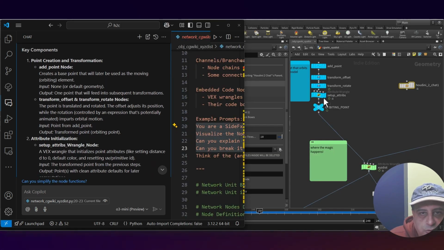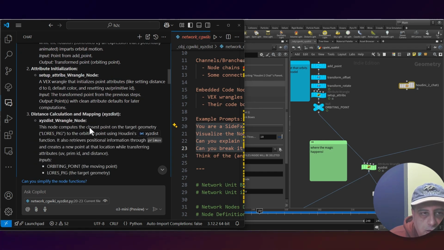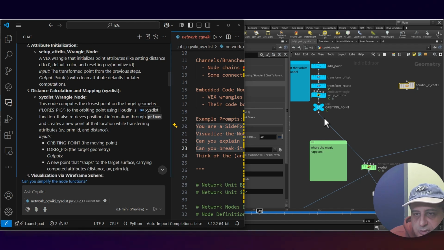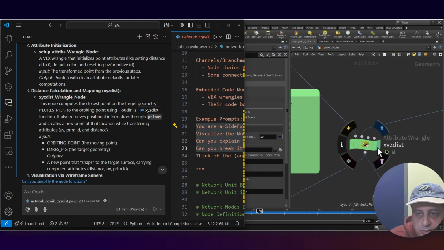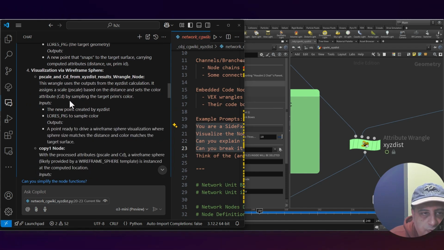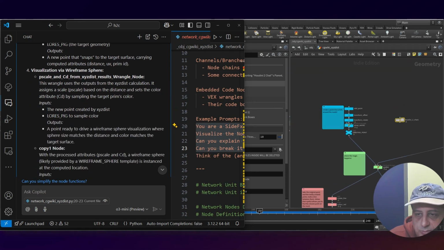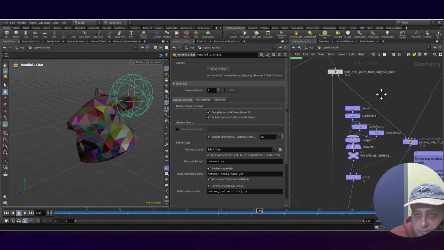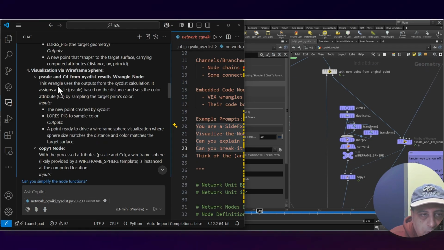So the key components: point creation and transformation. Here you go. Attribute initialization. Here you go. Distance calculation and mapping. Here we go. Visualization via wireframe sphere. Here we go.